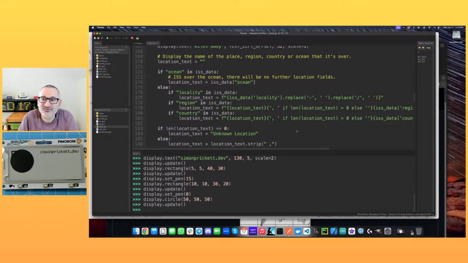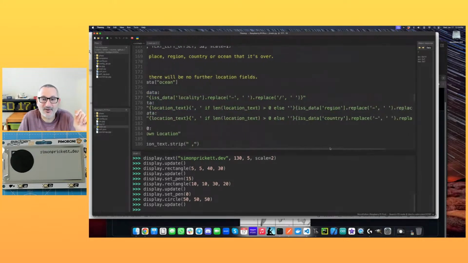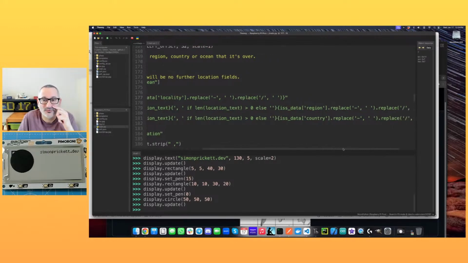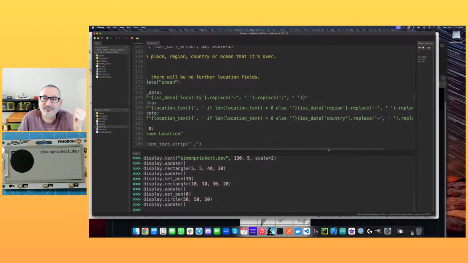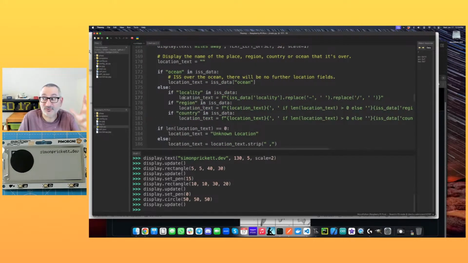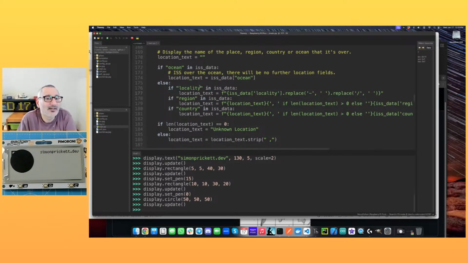So what I've got here is just some code that builds up a string based on that, and it does some bits and bobs with working out how big things are because this device has got a limited amount of space. And what you'll see is sometimes it will not show some of these when it's got all of them because there isn't enough space for it. There's just some logic in there that makes sense of that.